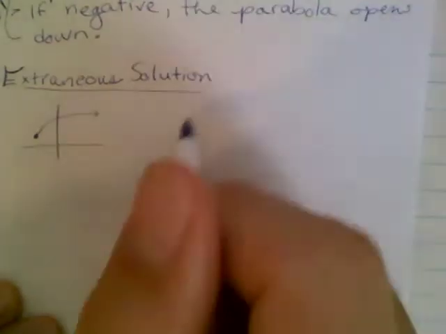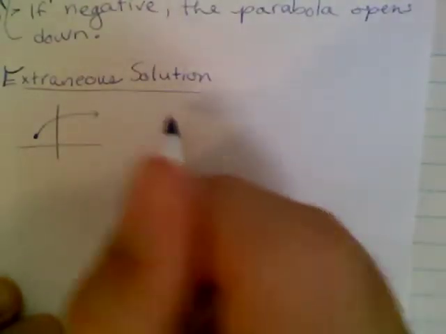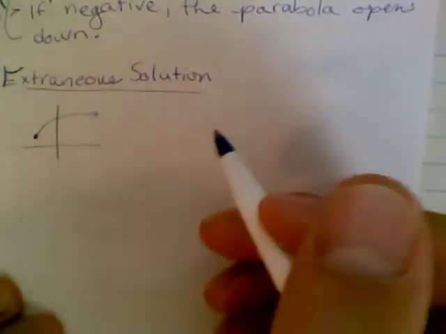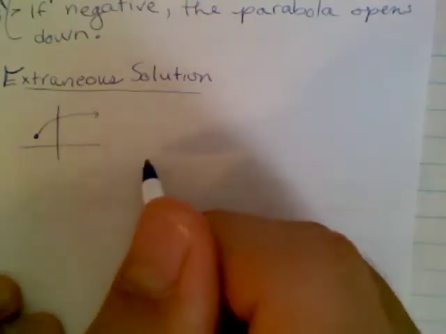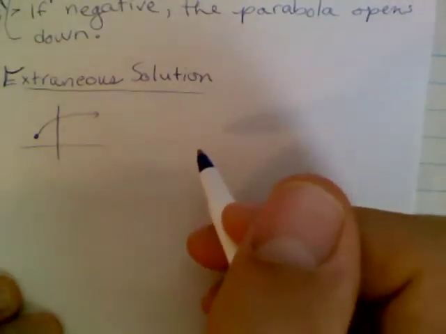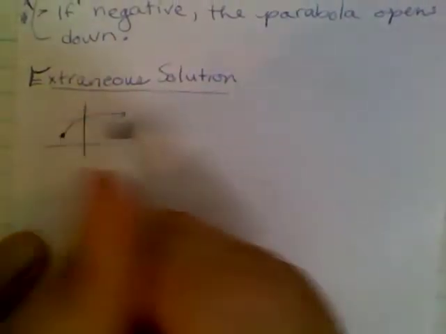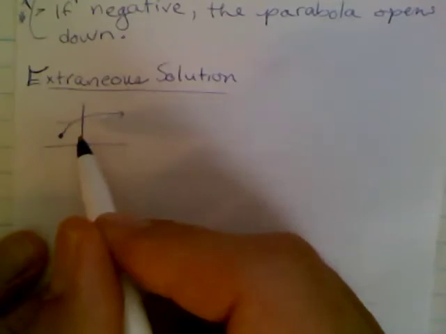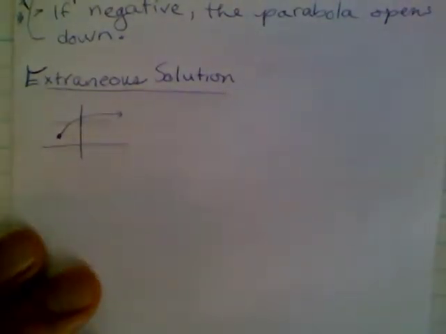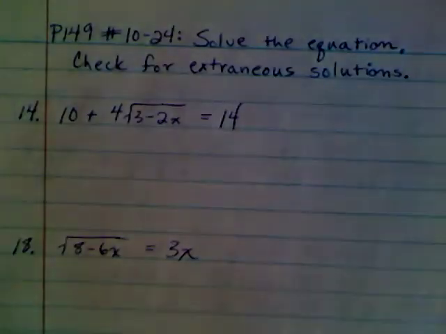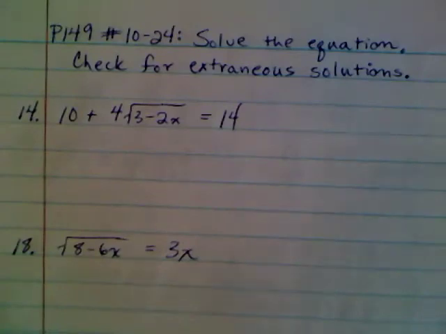There's also another case where you're solving a square root function, but the algebra actually ends up being a quadratic function. So with the quadratic, you get two solutions, but as you can see with the square root function, you're only going to get one solution. You're not going to get two solutions in a radical equation. So that's sort of a very brief explanation of what extraneous solutions are.